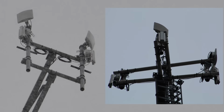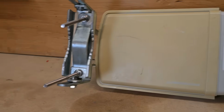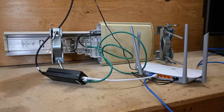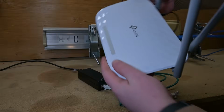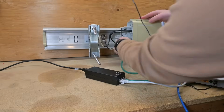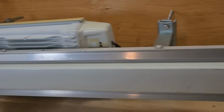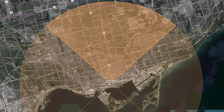Now, we're going to look at the equipment that you would find at a tower site that used the PMP320 platform. The most important thing here is the PMP320 access point, which can act mostly standalone. From what I gather, larger WiMAX systems needed a lot of different components to handle things like roaming and authentication. With PMP320, you can run a simple deployment with just the features built into this access point and basically any router. The access point is mounted to a sector antenna that could be used to cover a 90-degree azimuth, meaning you would need 4 of these to cover a full 360 degrees around the distribution site.